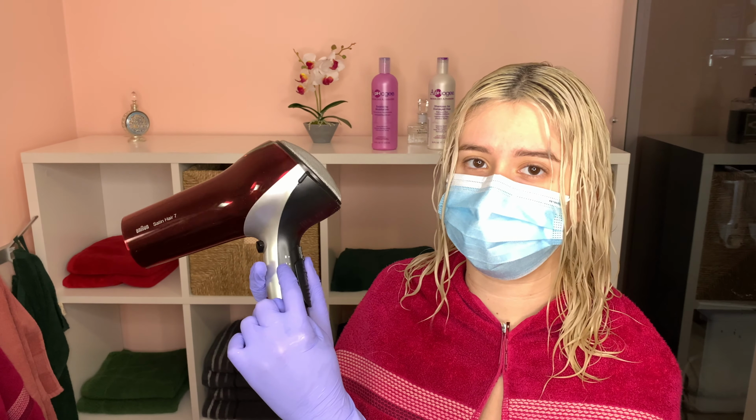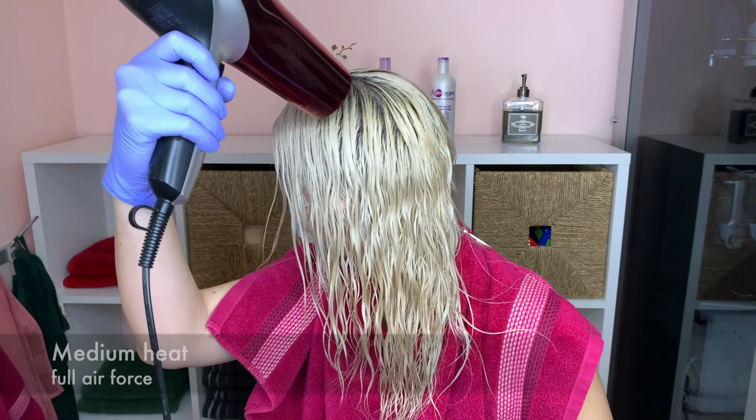Alrighty, next step is to blow dry this. And again, they did say on the bottle to not mess with it while it's getting dry, so I'm gonna try my best not to touch my hair with my hand. I'm just holding it here for support, if you will. They said medium heat and full airflow, so I'm gonna put it all the way to full airflow and then medium heat. That's what the instructions say, so I'm gonna respect them.